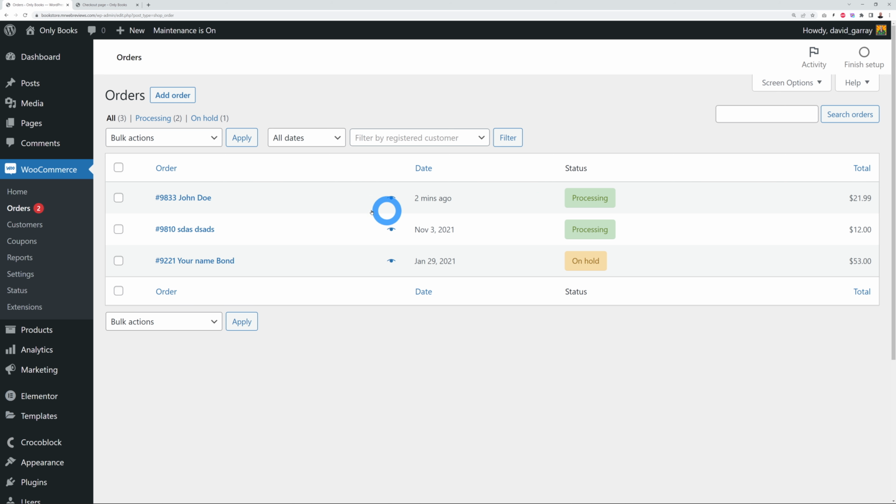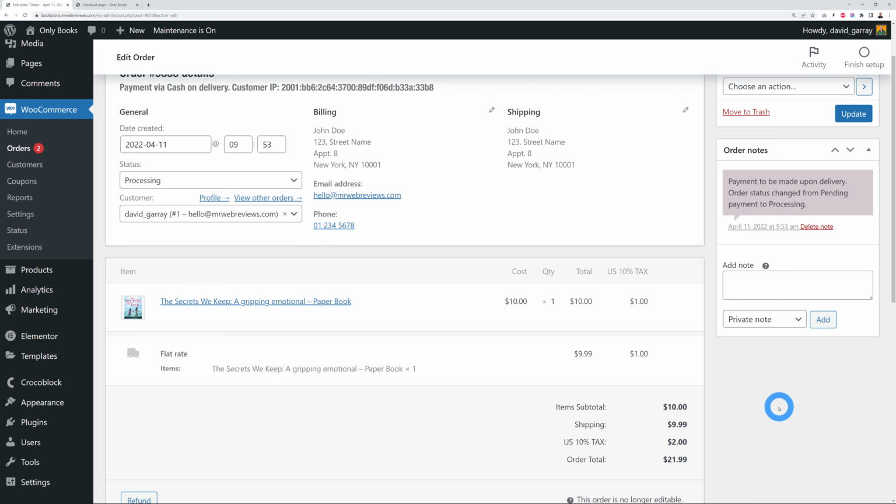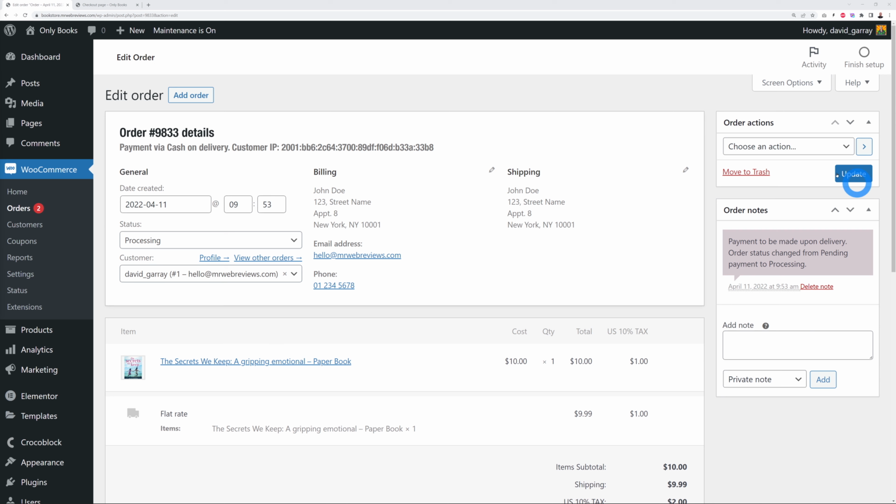So now, how do you process this order? Very simply, just click on the name itself. And there you go. So this is all the content of our order. At the moment, the status is processing. So as you can see, this is the title of the book, the price, etc. So clearly we selected payment at delivery. So normally if it was with PayPal, you would see payment process and confirmation here with the transaction number, etc. Okay, so you'll have a quick overview if it's paid or not. And if it's paid, you have the all green signal and then you can obviously send the order.